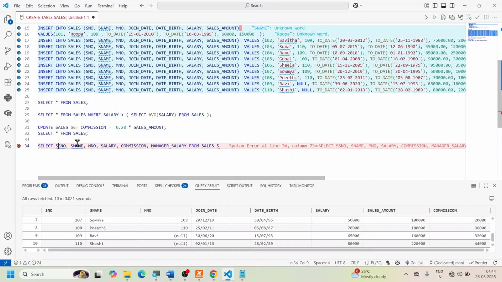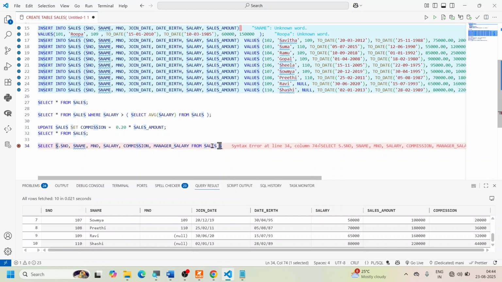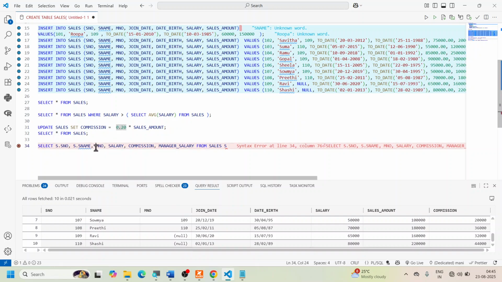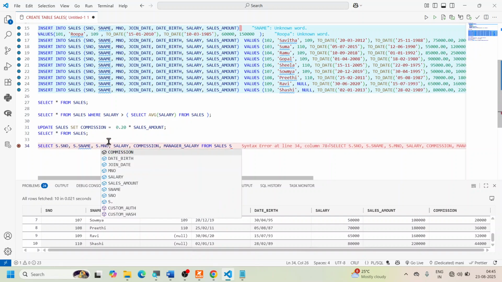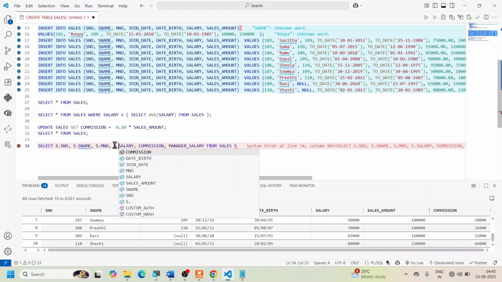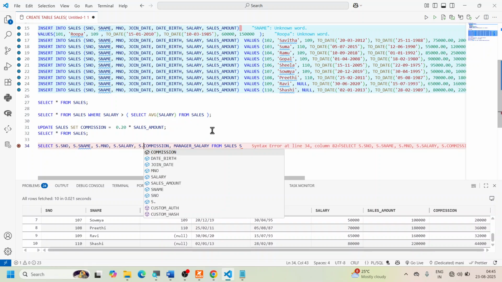Where is the salesperson's serial number? Because I said the salesperson is yes now. Salesperson's name, salesperson's manager number, salesperson's salary, and salesperson's commission. Done. Okay, there is no problem up to here.